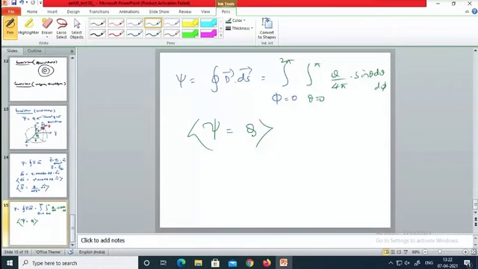I'll stop at this point. We shall continue in tomorrow's class. We shall discuss the application of Gauss law or verification of Gauss law for infinite line charge and infinite sheet of charge, and also the spherical shells. So tomorrow at 8:30, I will be starting the class. If there is any change in the timetable, I'll let you know. Okay, yes sir. Okay sir. Thank you.